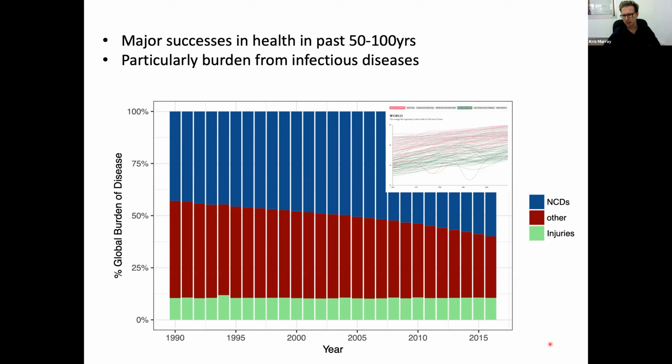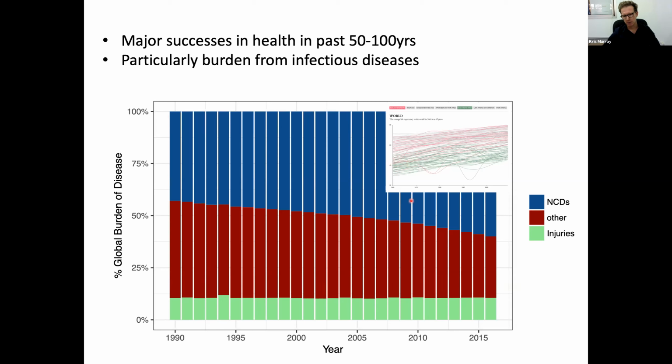I mean, there's never been a time in history where the world's been living longer, and it's a really positive success story for global health, I think, over the last 50 years or so. The inset graph here is just showing the life expectancy for all the countries in the world, and you can see almost universally that we're living longer. Some of that is living longer with miserable conditions, but for the most part, health metrics are pretty good. And particularly in comparison to the environmental metrics.